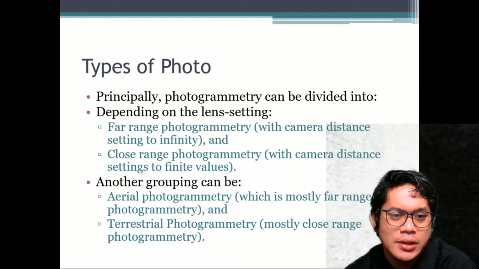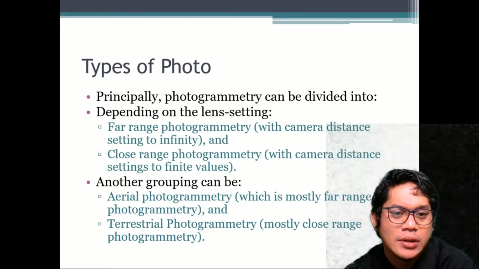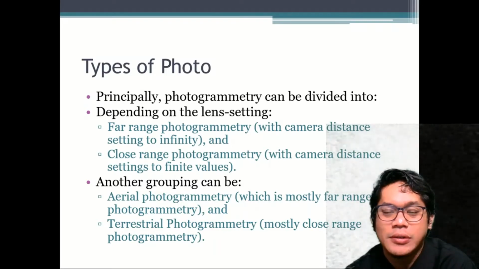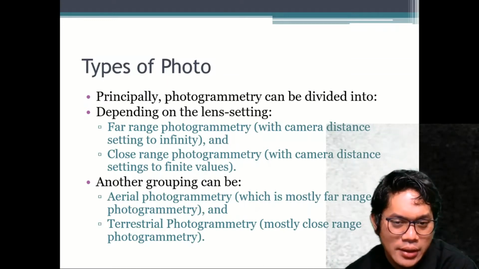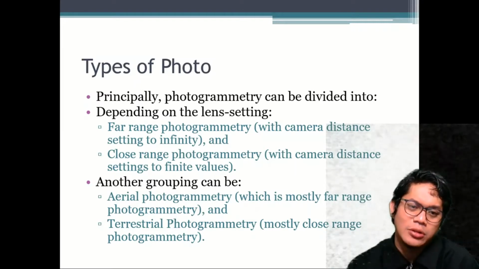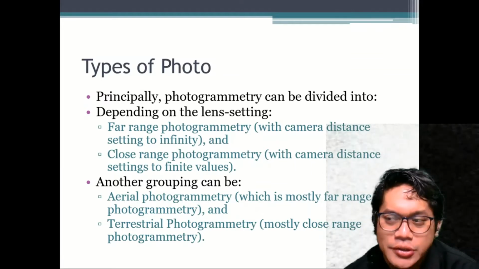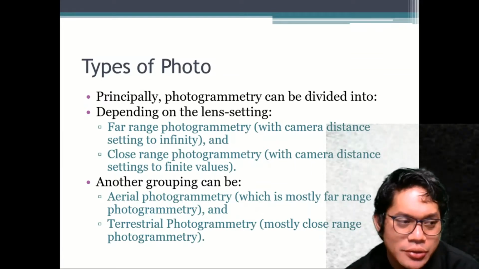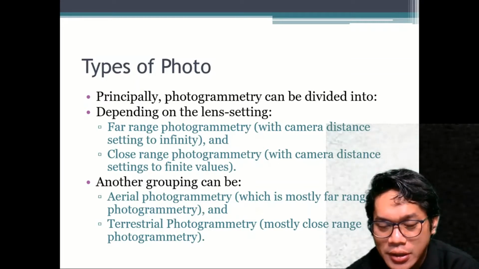So basically for the settings of the photos, we are using the far range photogrammetry, and also we're using the aerial photogrammetry or the terrestrial photogrammetry. But I will touch more on the aerial photogrammetry because most of the applications being used nowadays in the industry are aerial photogrammetry.